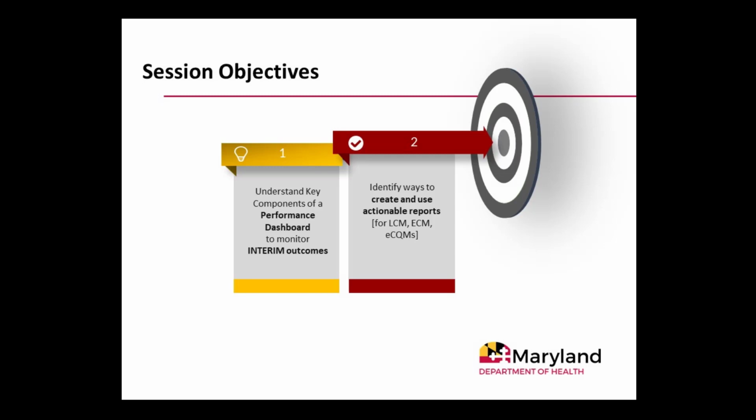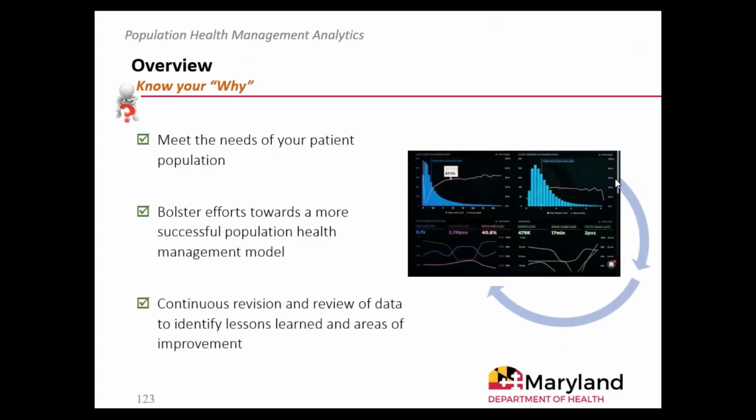I'll go over the importance of population health data management. So you really have to know your why. For population health data analysis, we can use that to understand how a team is meeting the needs of their patient population in areas such as the volume of inpatient versus emergency department visits, cost trends, clinical quality measure outcomes, and other corresponding care team activities and efforts. Ongoing data review juxtaposed with implementing lessons learned can bolster efforts towards a more successful population health management model.